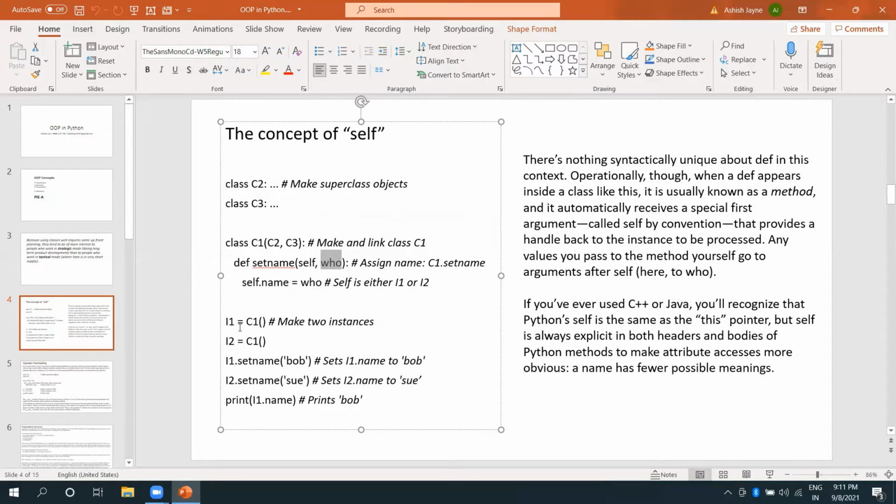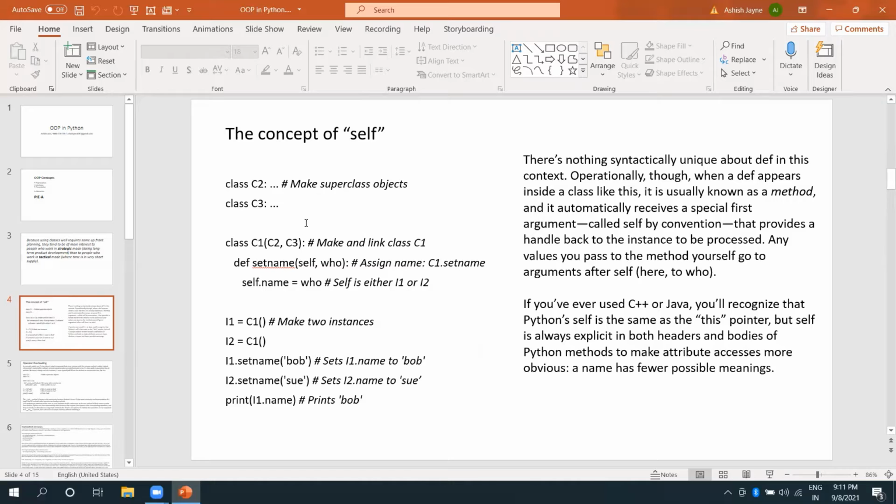Now, when we do I1, an instance of C1, this self refers to I1 in this line and self refers to I2 when this line executes, and this would print Bob because I1 is setting name equals to Bob. Now, this is a very basic structure of how we define classes.